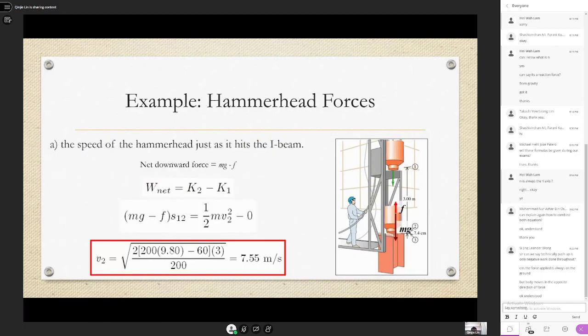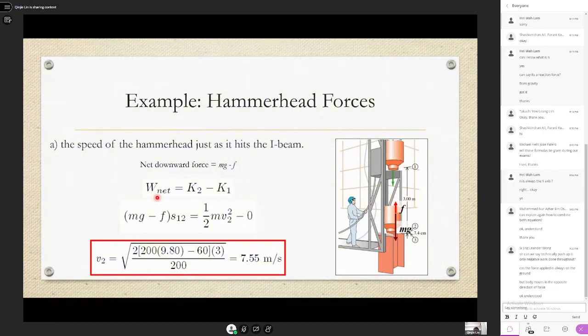Part A, you want to analyze the speed here, right? So you are going to draw a free body diagram. The hammerhead, imagine, is here. Draw the forces. One is mg pointing down. The other one, because it's moving along the rail, always there will be this friction force acting in the opposite direction, upwards. The question tells you that it's constant, 60. Okay, now that's all. There are only 2 forces. No more other forces, right?